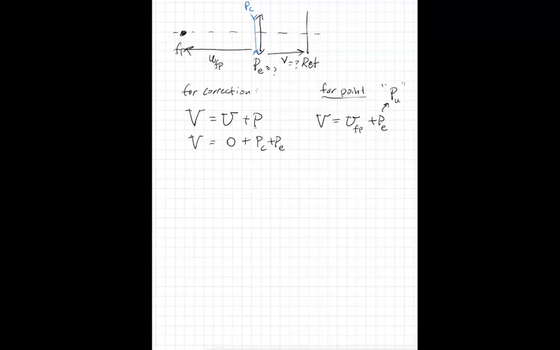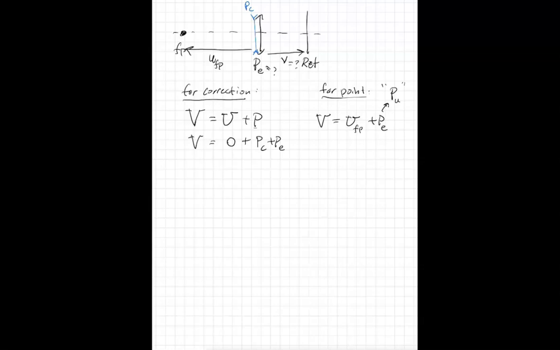We did examples like that in the notes where we were given the power, say the power of the eye is plus 62 diopters, or something like that. And given a far point location, we could then solve for the distance to the retina and so forth. But here we still have a situation with an unknown power of the eye and an unknown lens to retina distance. We don't know what those are. But what we do know is that this vergence doesn't change. This image distance here, V, is the same no matter which situation we're in, whether we're in the far point calculation or calculating for our correction.